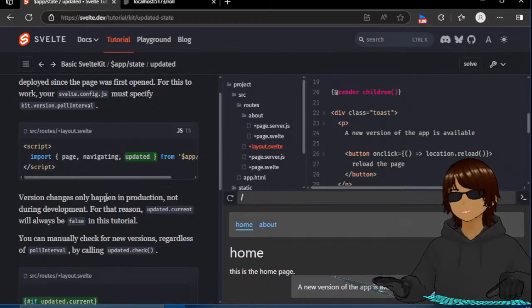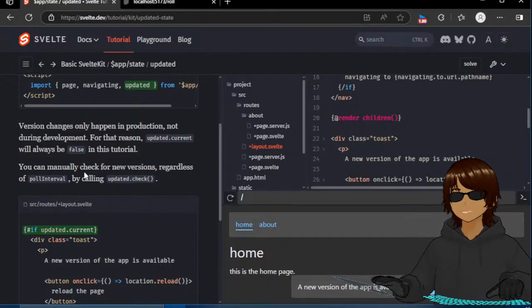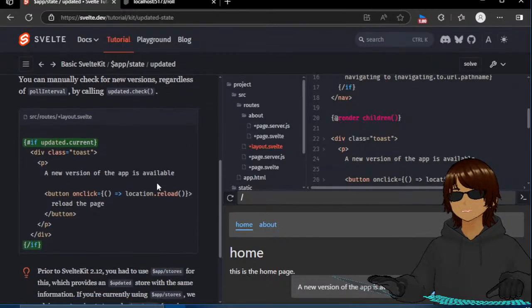Version changes only happen in production, not during development. For that reason, updated.current will always be false in this tutorial. You can manually check for new versions regardless of pollInterval by calling updated.check.